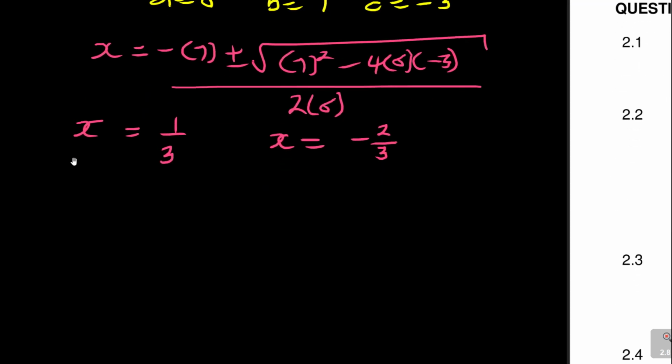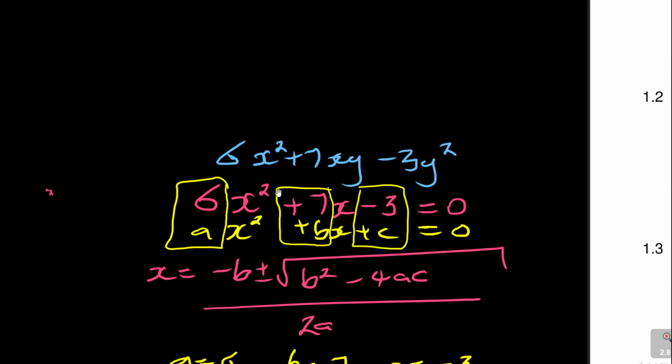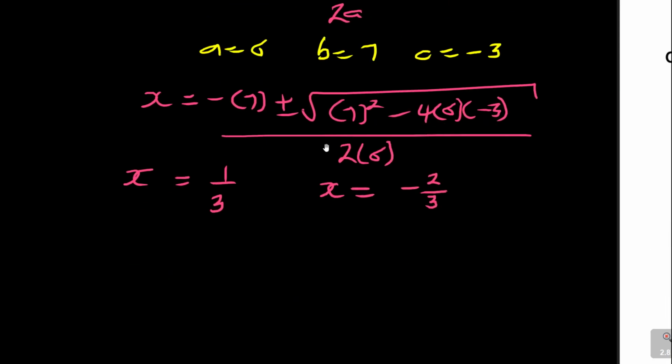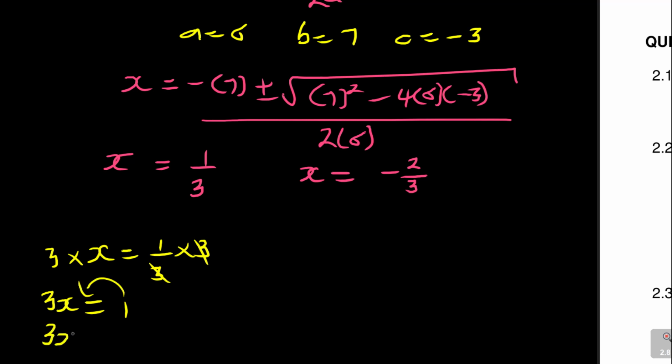How do you work out this kind of thing here? Remember, we're still solving, we're factorizing, right? So if you are good at this, this is what you do. You want to get rid of this fraction, so you multiply by 3. Let me take it down further. You say x is equal to 1 over 3. If I want to remove this fraction, I multiply by 3 on my left, by 3 on my right. So I've got 3x is equal to 1. See that? Take 1 back, it is 3x minus 1 is equal to 0.